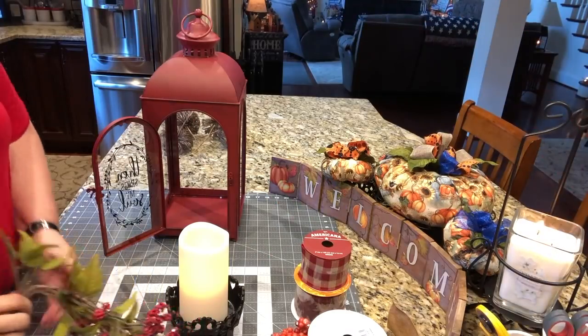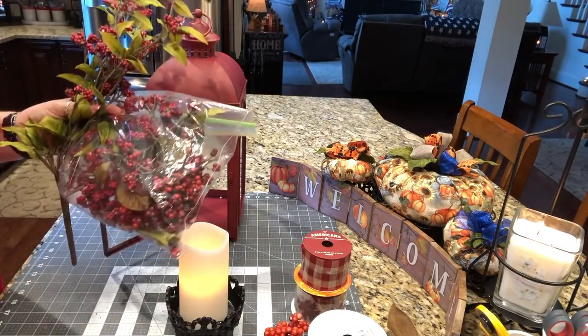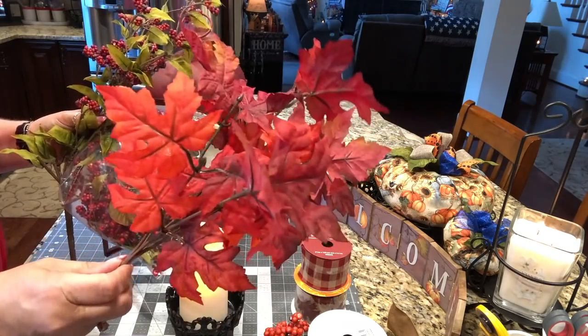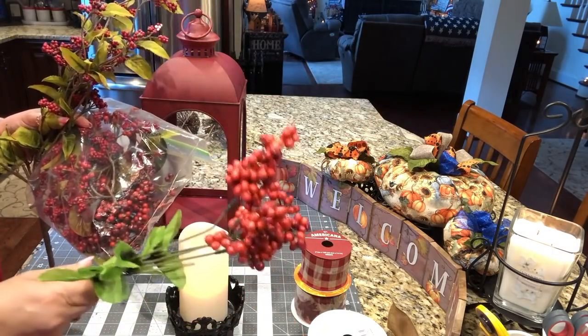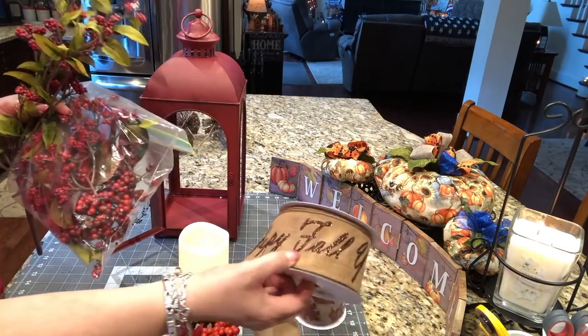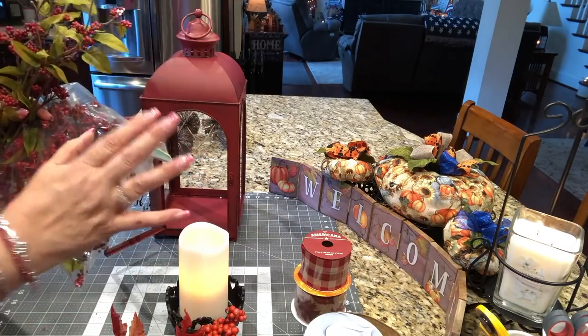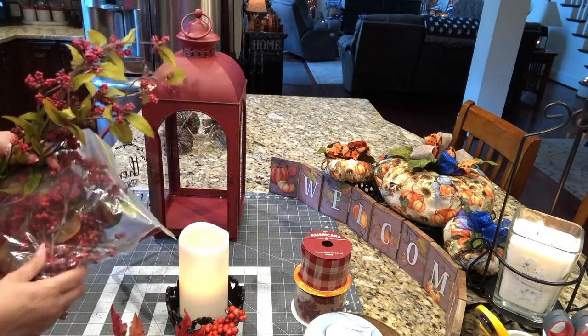Okie dokie, I'm back and I've gathered a bunch of stuff just in the reds with a little touch of orange in some things, but mostly reds, because I want the burlap color to speak for itself and I really don't want to add that with the bow.